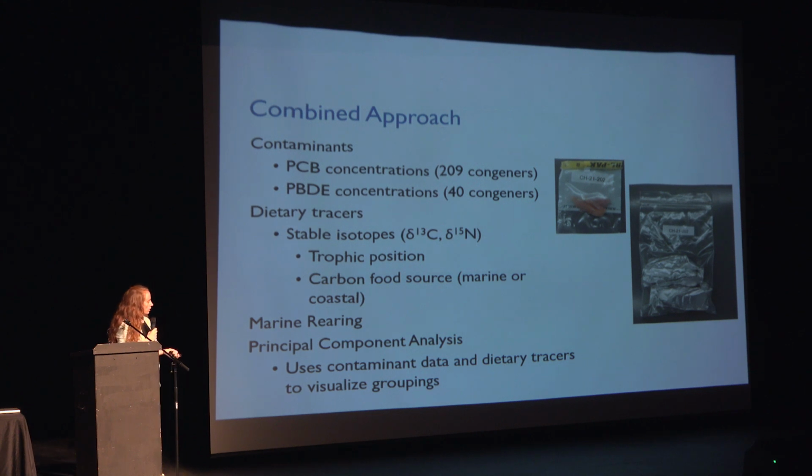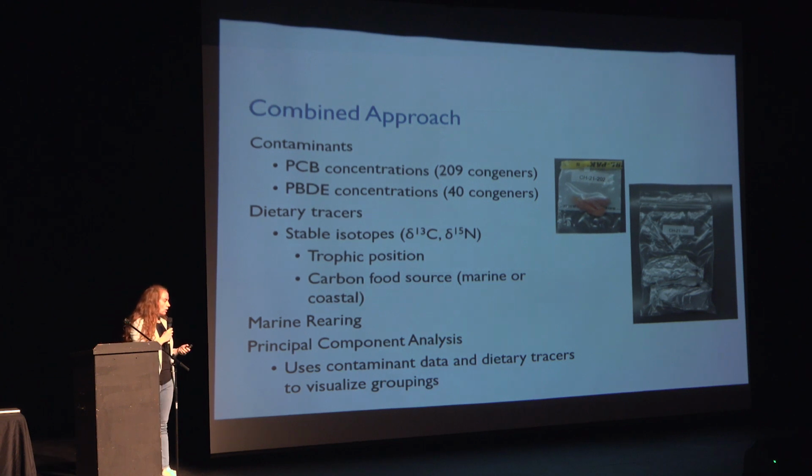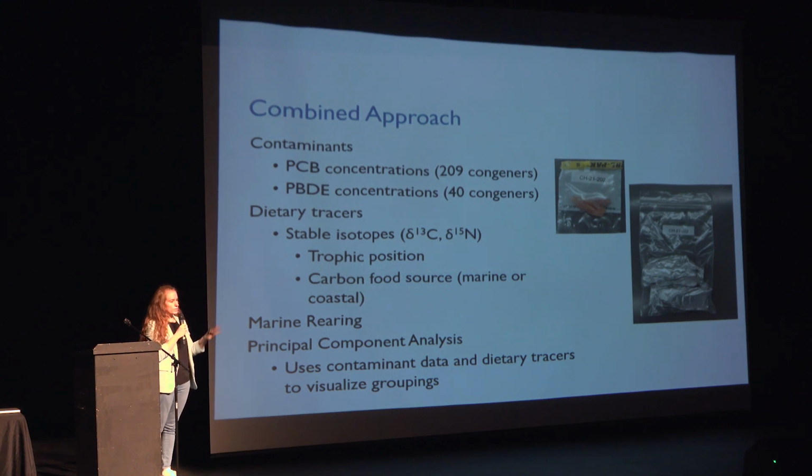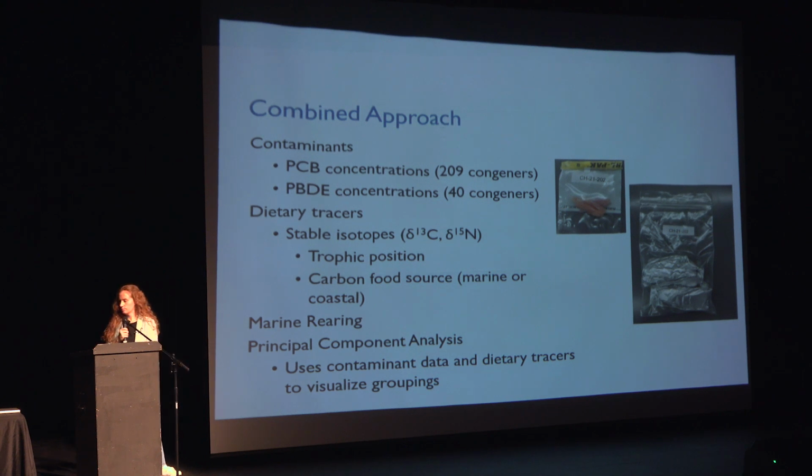And then one of the final methods I used is a statistical method called principal component analysis. Since we have all this data, it's categorized as multivariate data, so it just condenses down all of the data, and we're able to visualize and look at groupings, if there are any groupings or differences among the 10 Chinook stocks.